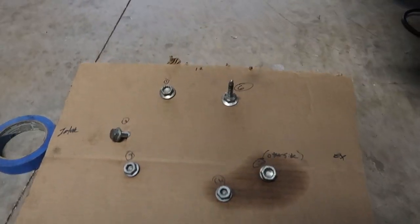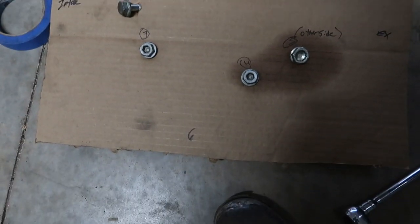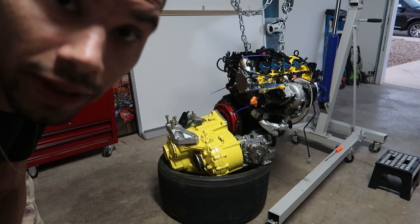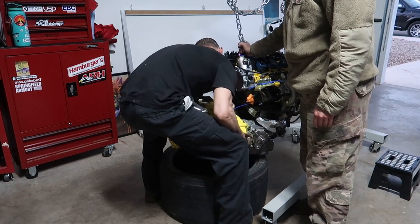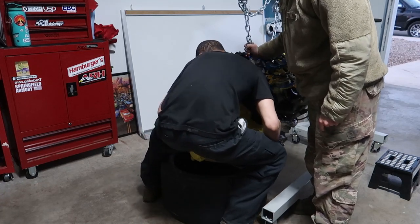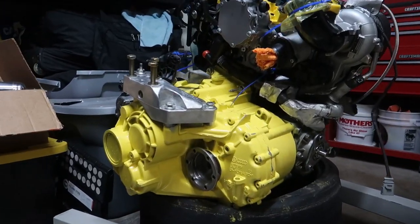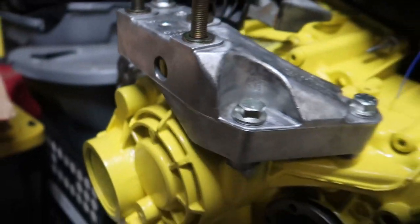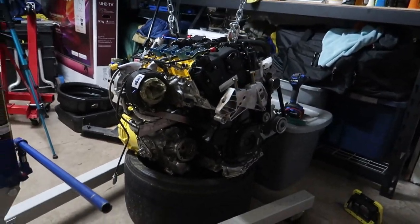Exhaust side, intake side, and then it's like 6 o'clock or no. Yeah, 12, 6, yeah. Alright, well, I've never done it like this before. Wish me luck. Well, with the help of Caitlin, I got it on. Everything's nice and tight, bolted down, all good. I'm so happy. Tomorrow, we can throw her in the car.